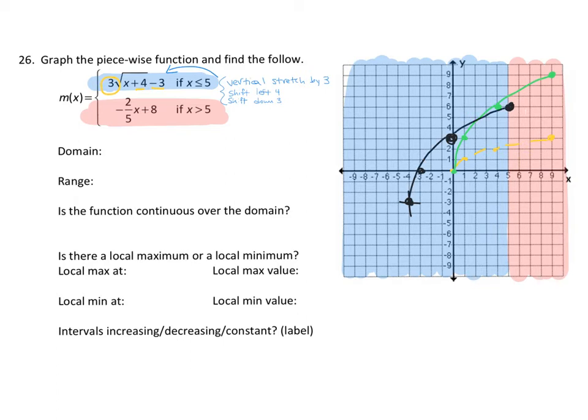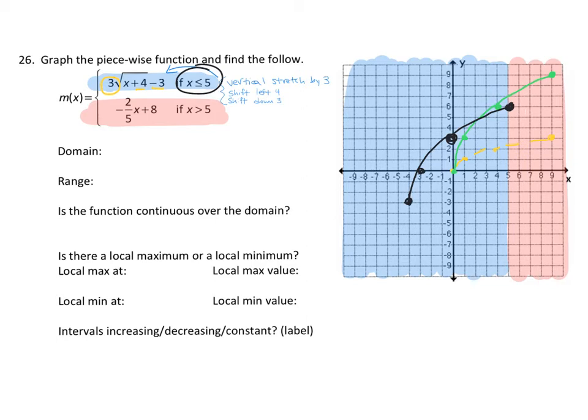And that actually landed on the borderline. And on that borderline, I do need to think about whether or not it should be an open or closed dot. I do want it to be a closed dot because it was less than or equal to 5. It does have the line underneath on the inequality. And I'll try to clean this up a little bit, erase my messy points. Okay, so the black graph is the part I'm ending with for that first part.